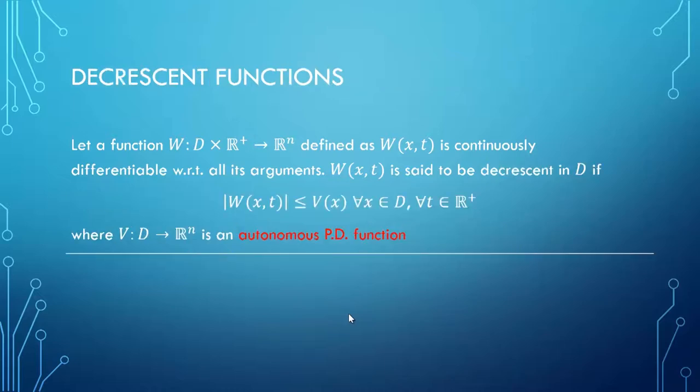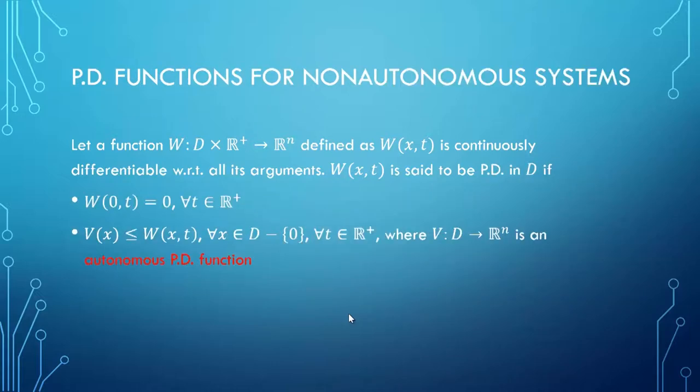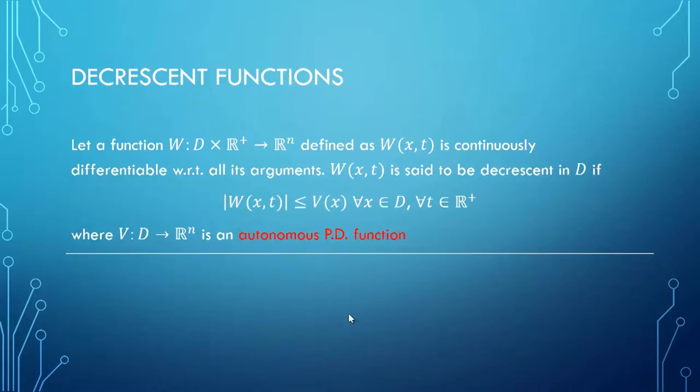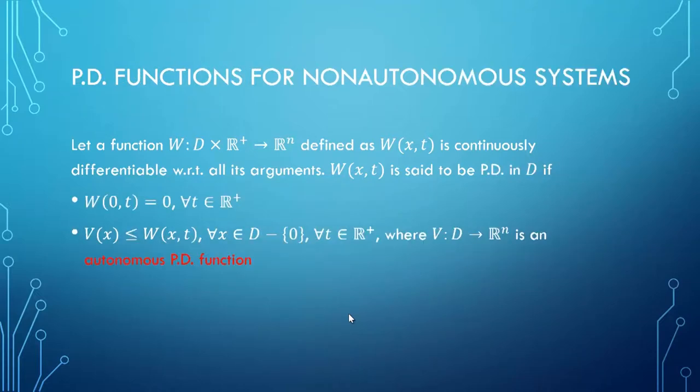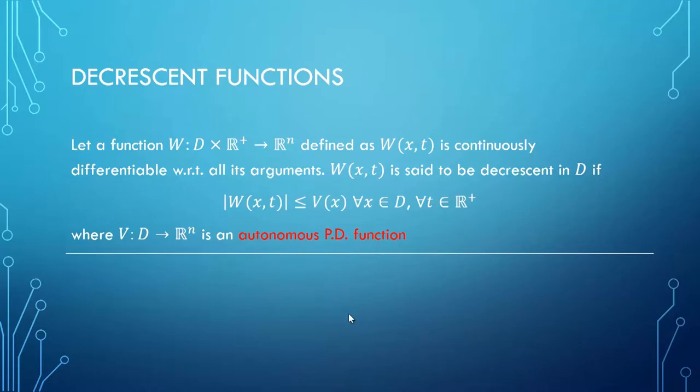这样讲啊、有点抽象。那等一下举一些例子好了。OK, and in contrast, this is PD, right? And for a decreasing function it is different. So here we need to find the upper bound. OK, we now need an upper bound V of W, but in the previous case we needed a lower bound of W. So for a decreasing function, if we say W is a decreasing function, you need to find its upper bound, which is a PD autonomous function, which doesn't depend on time.